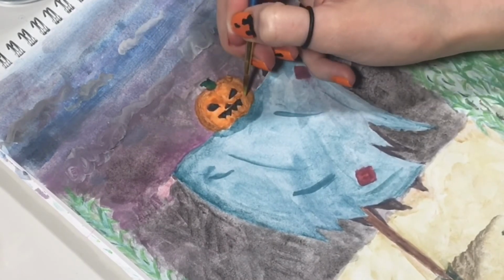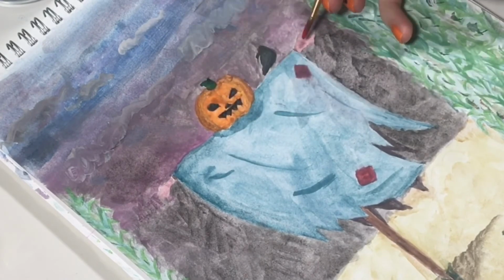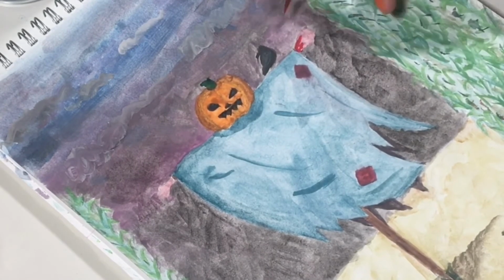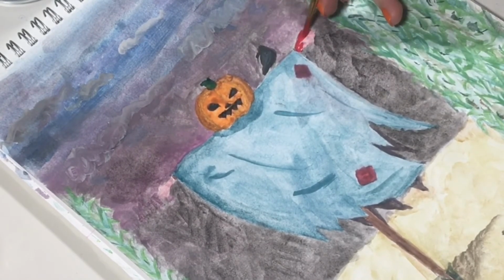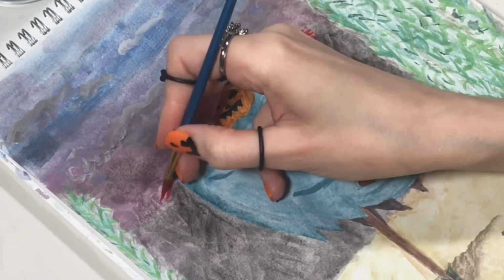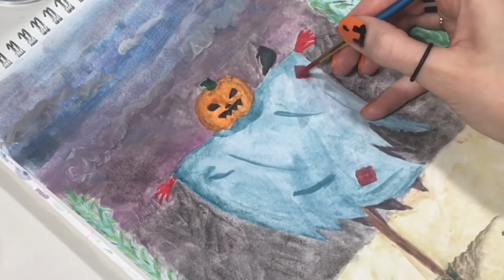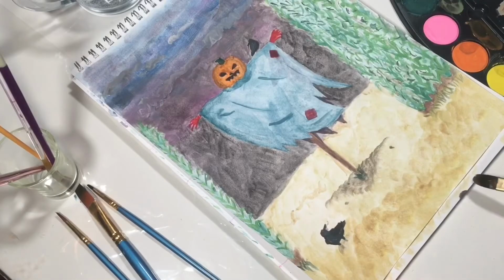And here I'm using the yellow colour, just straight up yellow, and putting some lines around the pumpkin to highlight those ridges, which worked really well in the final picture. When it all dried, it really did highlight those areas, which is exactly what I wanted. And those little gloves just disappeared into the darkness of the background, so I darkened them up a little bit.